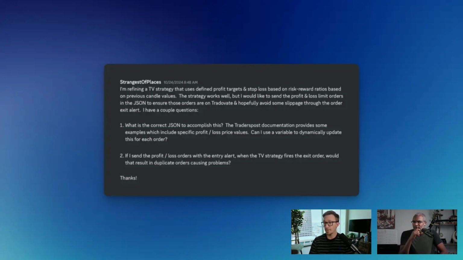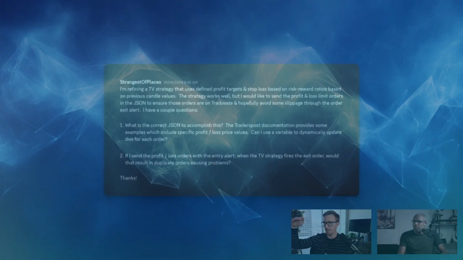Well, that's true. But if they do want it to work that way, sending an exit signal will cancel the take profit and stop loss orders and exit the positions. We have designed it to work that way. Correct. Yeah. But if they have the bracket order, then it's overkill, right? No, not necessarily. Sometimes something might happen, like some kind of volatility event, and you want to exit the position before the take profit or stop loss orders have executed. So ideally, we can still run through this example where you can send a final exit signal, and that will cancel the take profit and stop loss and exit your position.